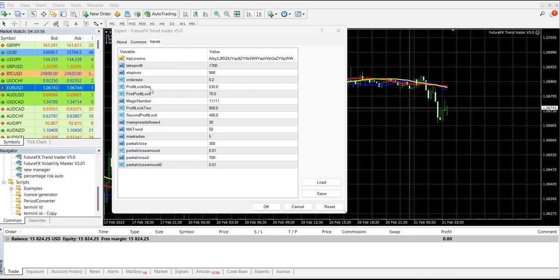Okay, let's move on to the profit locks. What a profit lock does is it moves the stop loss from its initial position to the other side of the actual trade order line so that it's in profit. That way, if you hit your profit lock line, it'll move your stop loss line up in front of the trade, so that if the market retraces and you hit your stop loss, it will actually be a profit.